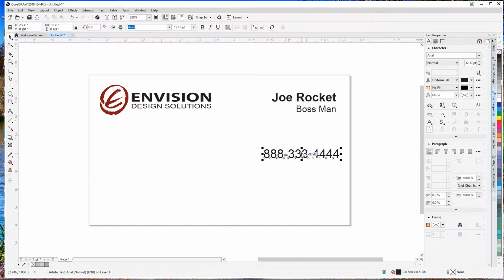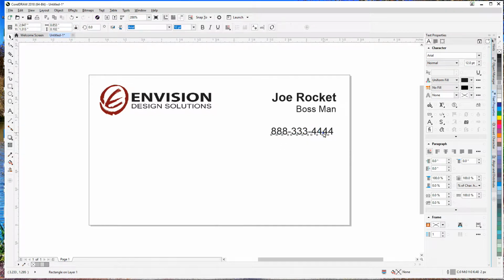You'll notice I did this. I was still in edit mode. I thought I was changing the font size, but I wasn't. Now that I've clicked out and I can select it, now if I type in the size, it'll actually change it. So here, if I go into edit mode, I can hit enter. Let's say I'll do something like that for a different phone number, and that will maintain the same size and everything because I'm in a particular piece of text and I'm simply adding to it. So that's one way you can go.